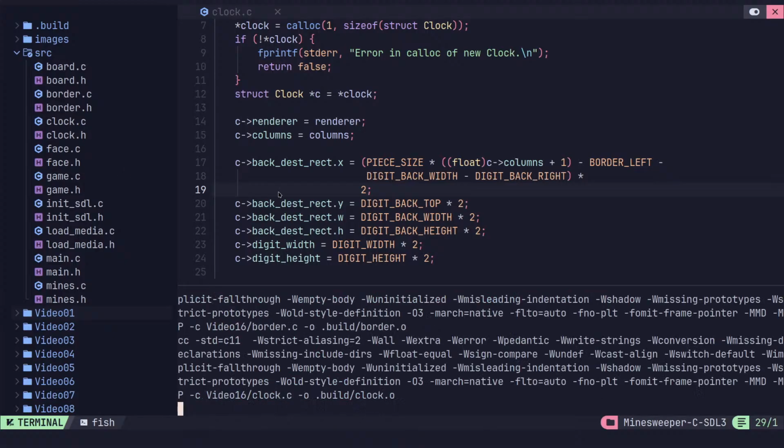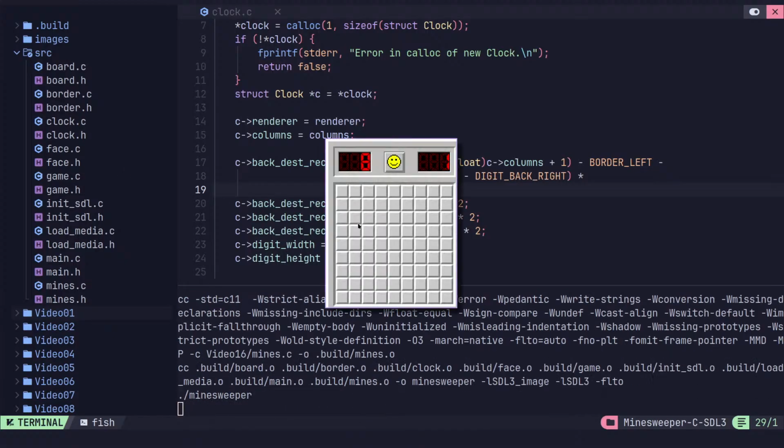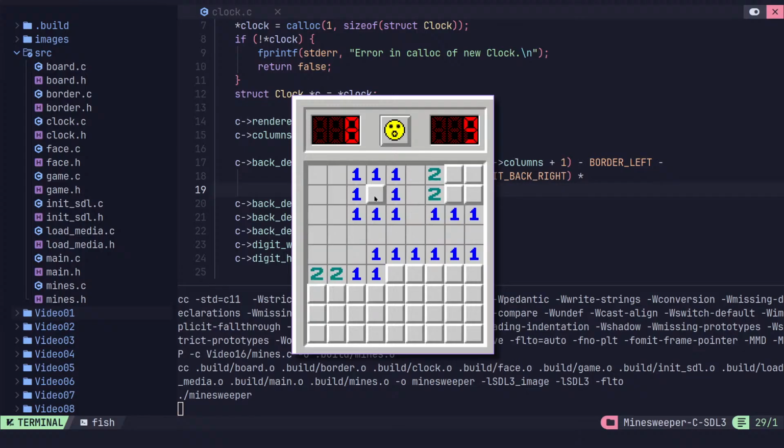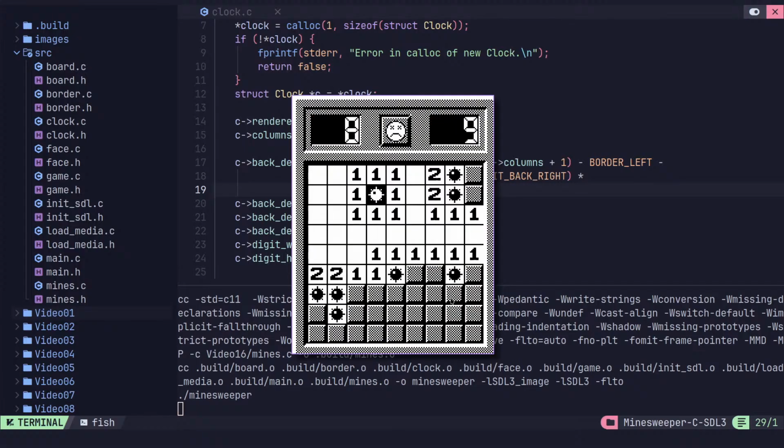So I'm going to do 16, the final code directory, and this is Minesweeper. Make it a little bigger, and it has different themes and stuff. Let me just show it to you real quick. I want to end it. So here's Minesweeper. We have different themes. You can see the theme changing, and you can change the theme while you're playing. It doesn't affect the game.